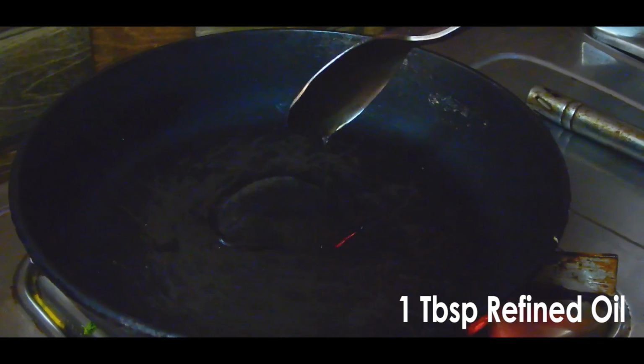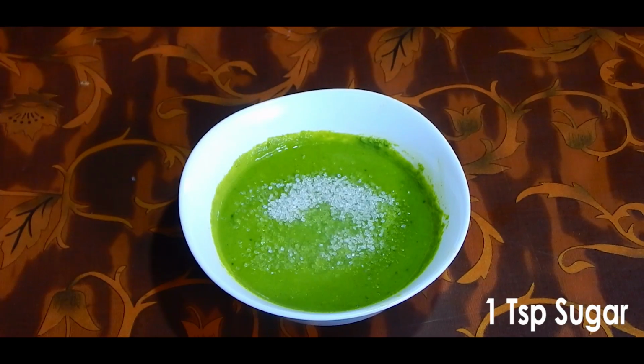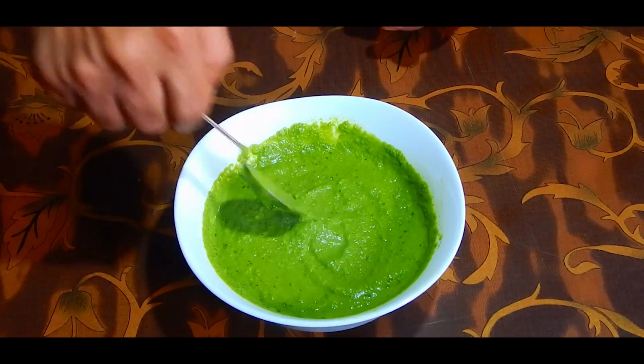If you want to use this chutney as an accompaniment for snacks, heat refined oil in a pan and add mustard seeds and temper it. Add sugar, salt and tempered mustard seeds in the chutney and mix well. Enjoy this coconut coriander chutney with snacks of your choice.